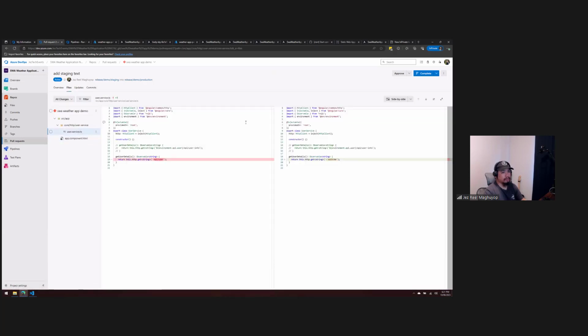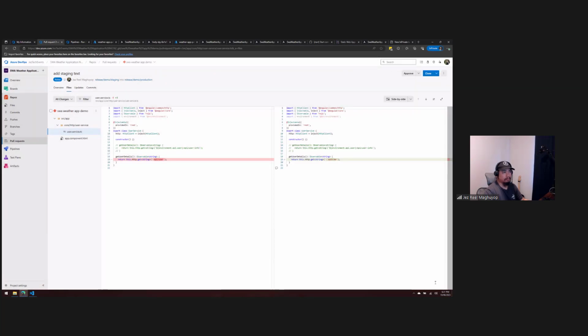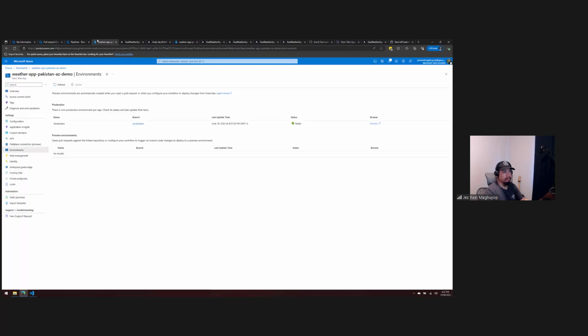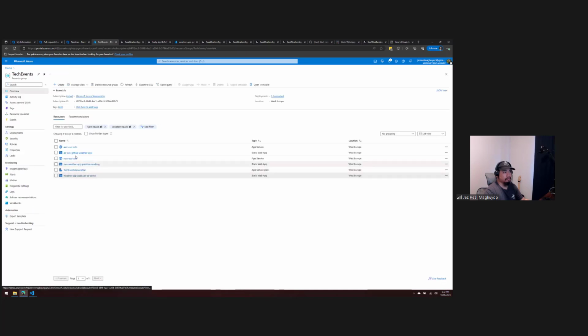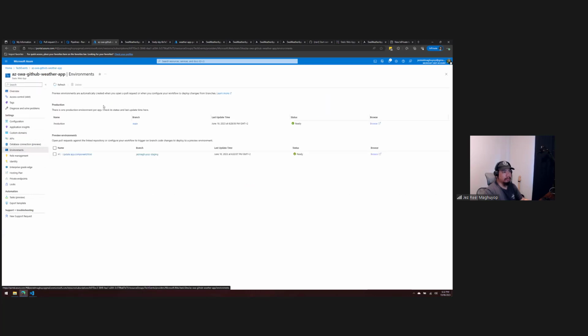Yeah, so that's 2 changes complete. Yeah, so for the GitHub one, the pull request created a preview environment and it says it's ready. So let's now go to this one.